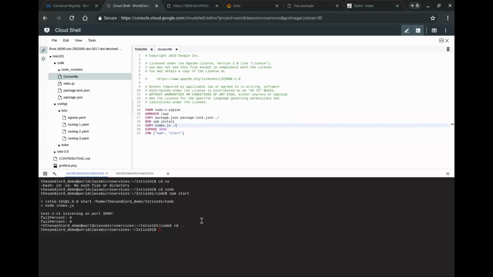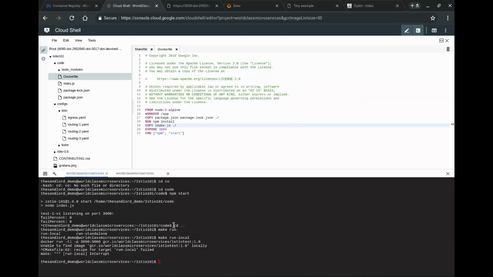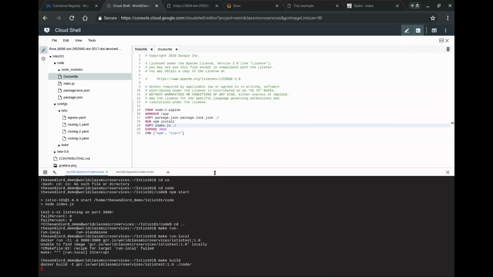Once we run docker build, it'll create a Docker container. So let's actually build and run that container. Just for the sake of time, I've already built it. So run local. When I run that container, once I built it, OK. Oh, nope, I need to build it. Cool. So let's actually just build it. It's just not found. So this might take a little bit of time. And while we're building this, let's switch to building our Kubernetes cluster.